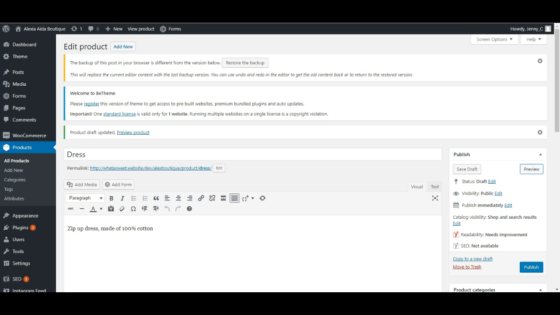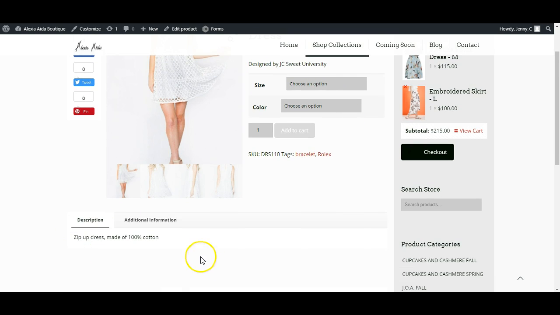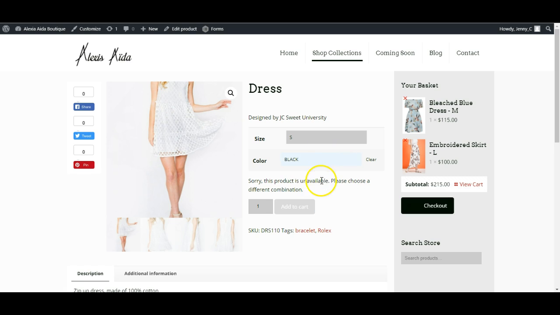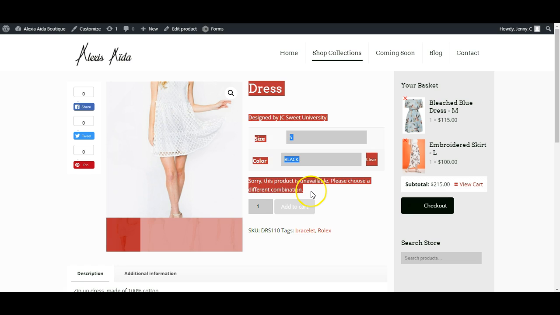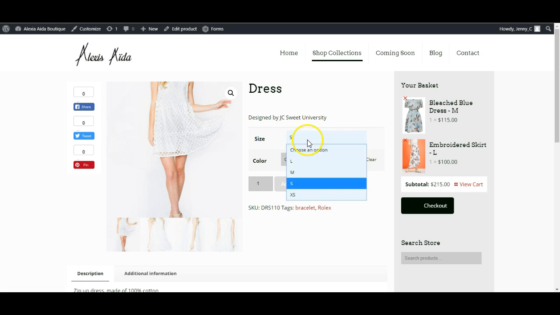Give that a second to load. All right, so now as you can see, we've got our dress. We've got the quick little description, our description down here. We've got our pictures, so our featured image, and then our gallery images. You can choose your options on size and also on color. And that is how you set that up. And again, this is just because I didn't set the actual number of product availability. As I mentioned, we kept them all at 0 since this is just an example. But this is basically just how you set up your entire page with variable items.